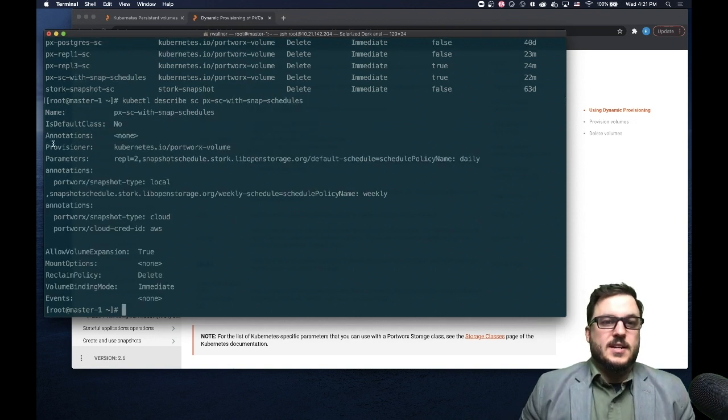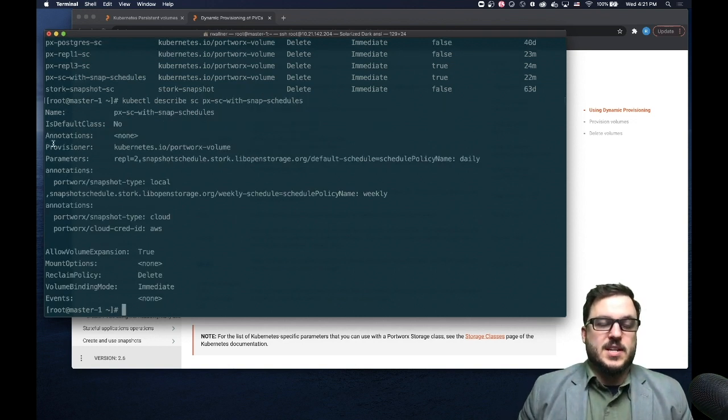Here is a really interesting use case where it actually uses that Stork definition. We can see that our replication factor is 2. We have 2 copies of our data when we use this storage class. Then we have a default schedule policy as daily. This is basically saying that our default snapshot schedule is going to use the policy name of daily.